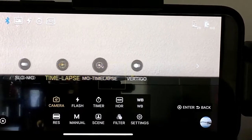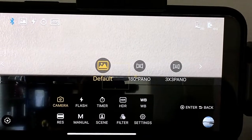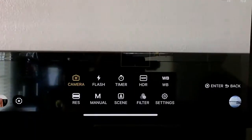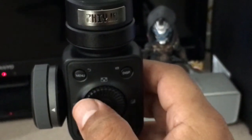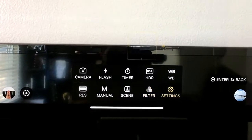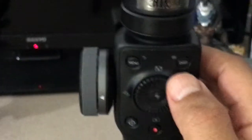So again, we'll just go over the real quick highlights of this. I'll show you here in a minute what I'm talking about when I reference the app. So to get back out, just go ahead and hit the button again, and as you can see, those options are gone. Same thing with the flash, you would click to the right. So this is basically going to be your up, down, right, left. You can even use the scroll function. So if you look up there, you can scroll left to right and choose which menu option you want to adjust. So let's say we wanted to go to flash, you stop at flash if you're using the directional button, and you click that center button.